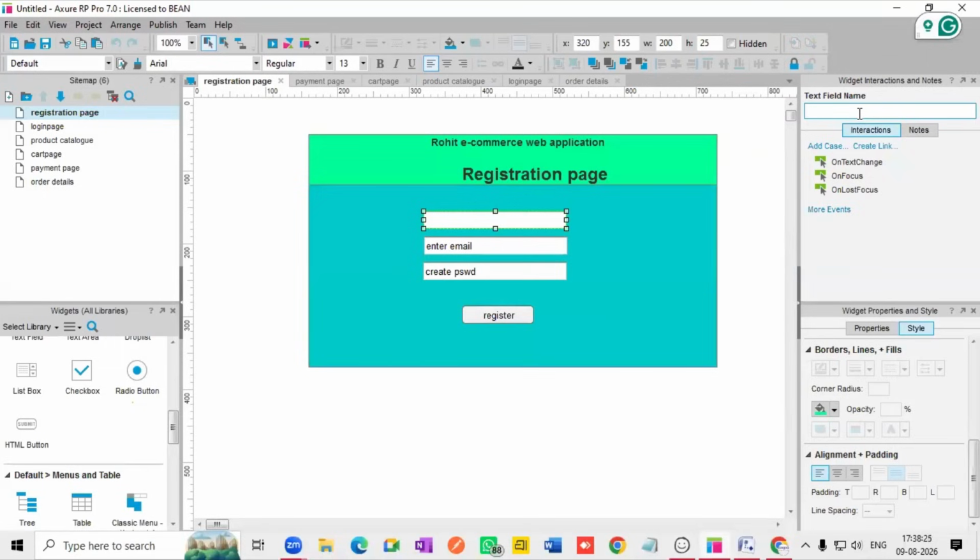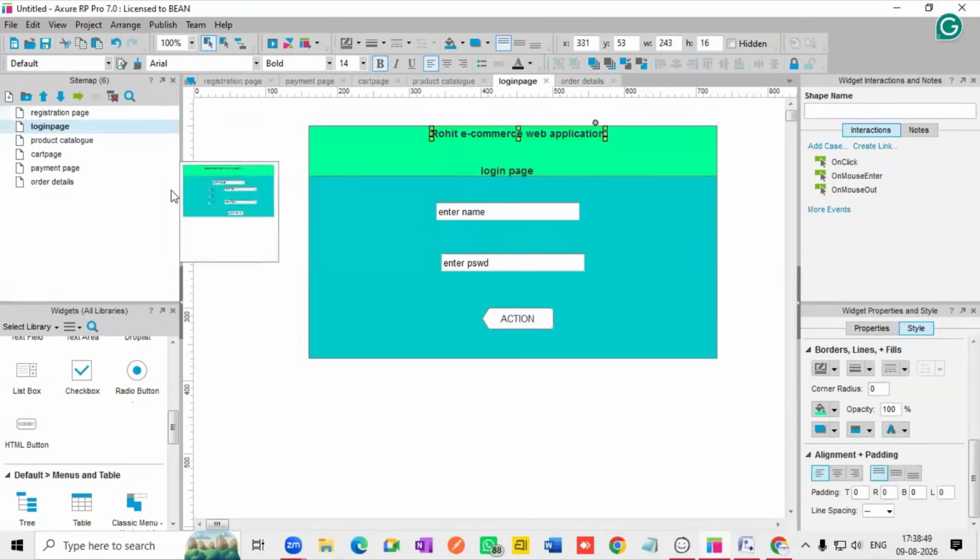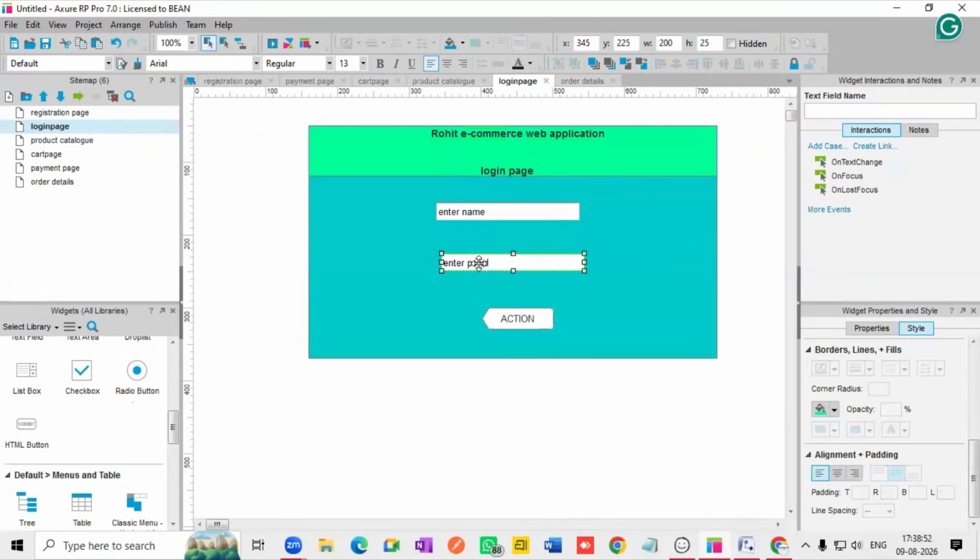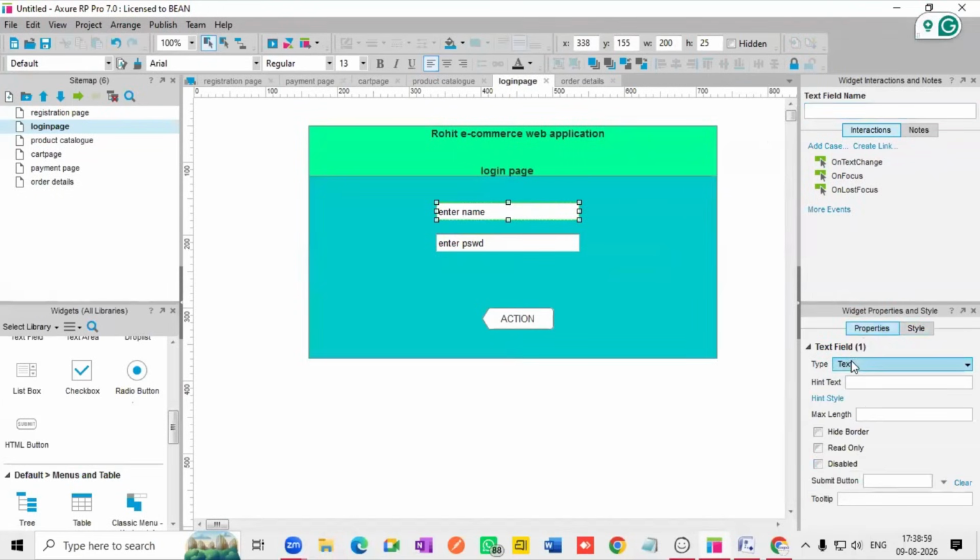Text field name means if you want to choose the component in any other way, you give the text field name. I'm choosing name here. After entering your credentials, you can just click on register. Now I will show one major difference here. If you observe very carefully, there you see type and text field name. There is a difference between both of these components. If you click on the type, I'm choosing to enter name as a text here. Enter text as a name.